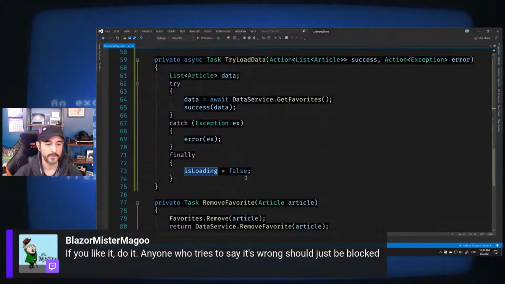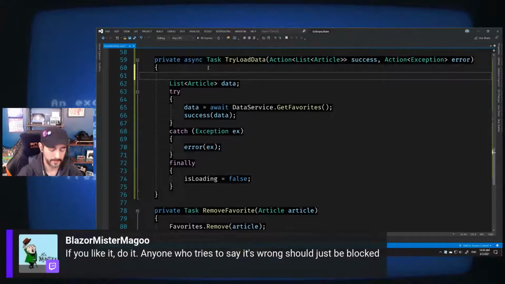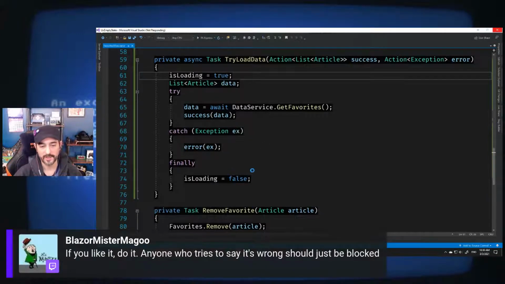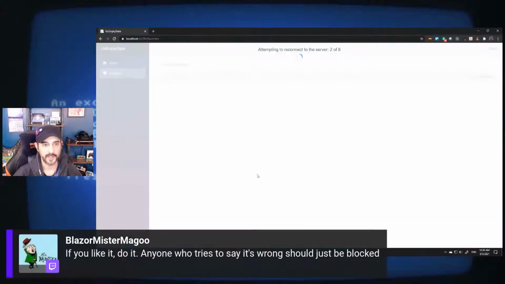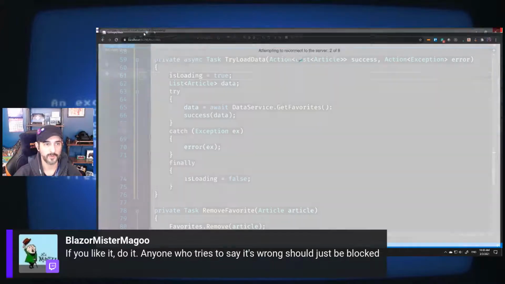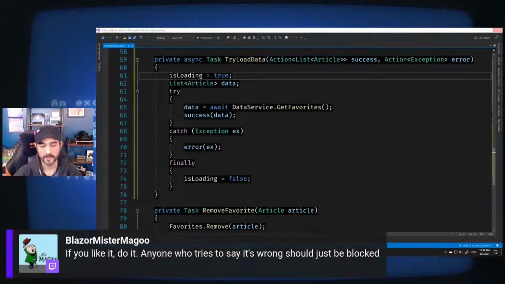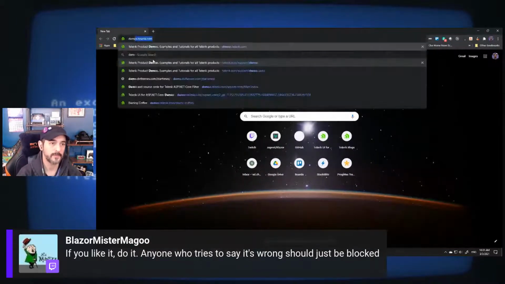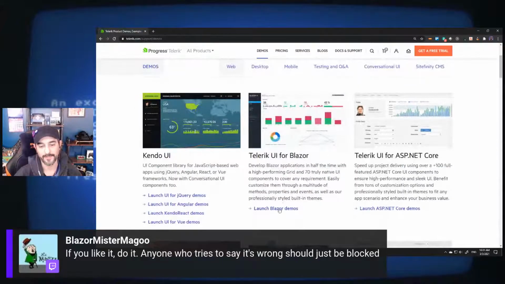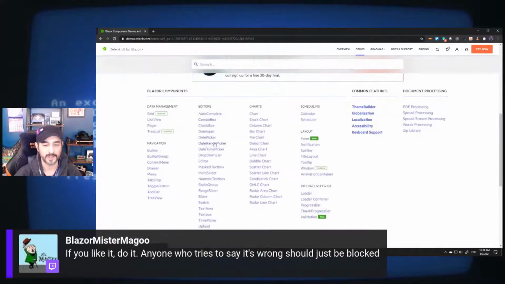Oh, I see what it is. I've never set up the loading. Never set my loading flag to true, so it's always going to be false. And I can feel Visual Studio grinding to a halt. So like I said, every now and then it likes to lock up on me. And I think it has something to do with this whole reconnecting scenario maybe. So we'll go ahead and close that browser out. And while it tries to get its bearings back in order, I'm going to show you the loading animation that I was trying to get working.